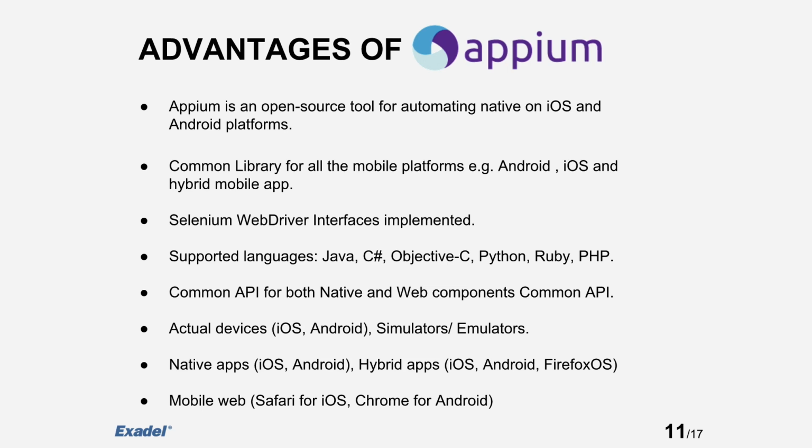First of all, it is an open source library which can be used to automate testing of native, mobile web, and hybrid applications that are under iOS and Android platforms. Appium was designed to fit the mobile automation needs in accordance with the following four tenets. Number one, there is no need to recompile an app or modify it in any way in order to automate it. Number two, there is no need to be locked into a specific language or framework to write and run tests. Number three, a mobile automation framework shouldn't reinvent the wheel when it comes to automation APIs. And number four, a mobile automation framework should be open source in spirit and practice as well as in name. Nice words. Let's see in details if we can kill two birds with one stone.